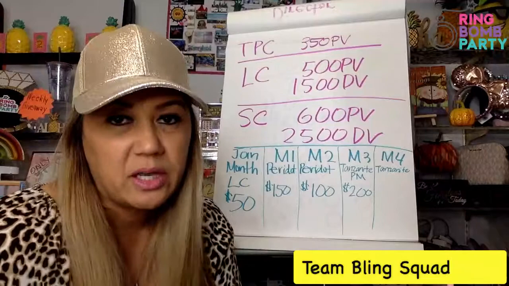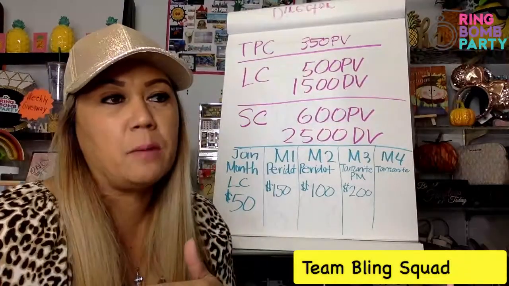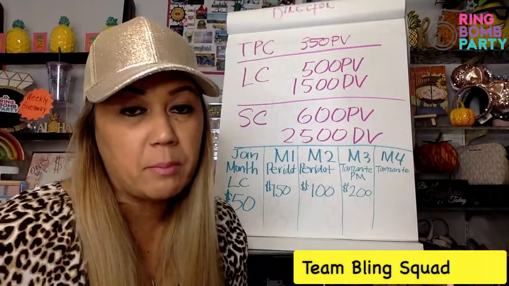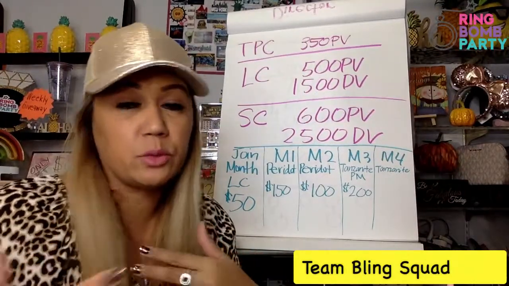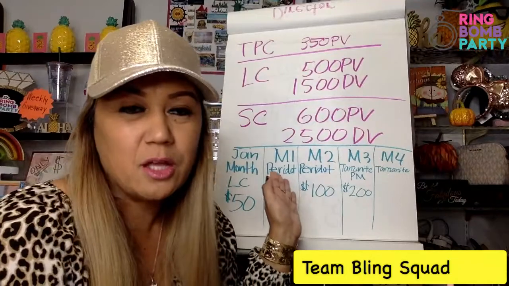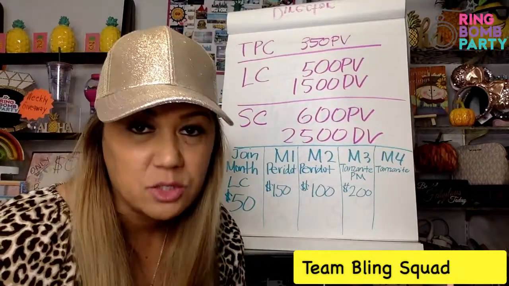We have to work together. You have to work with your sponsor. You have to work closely, get to know them. I know for me personally, I've gotten to know a lot of you just by meeting you from Ring Bum Party, and then when you decided to join the team, not only do we have to build a relationship and get to know each other, but guess what? We need to build a partnership because we're in business together. Okay, so we're not only trying to build a personal relationship, but we're also developing a business relationship.